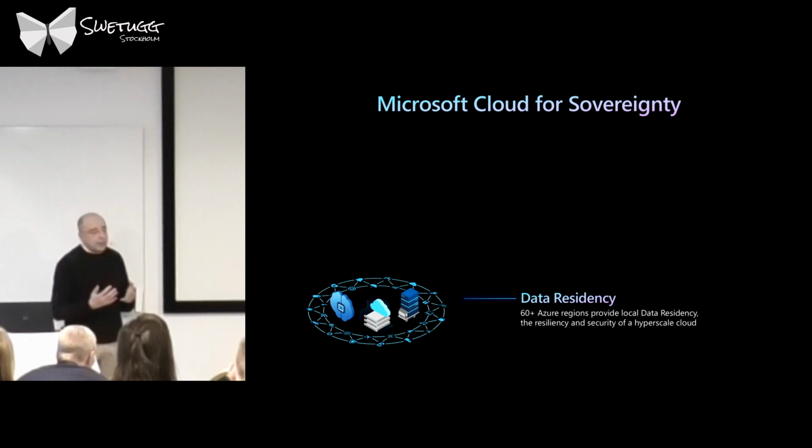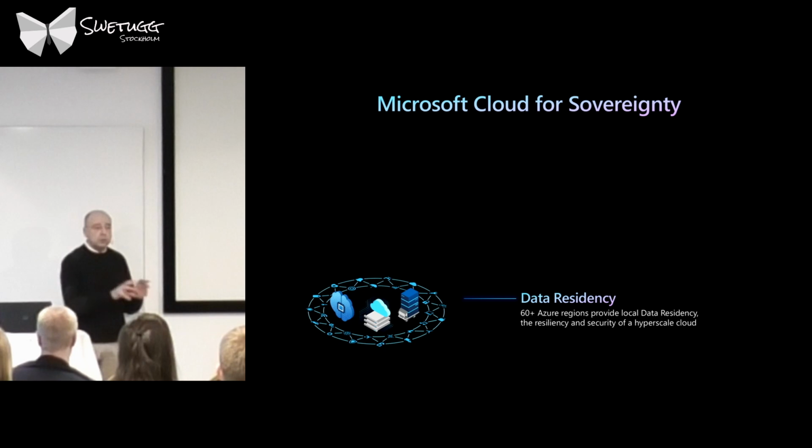So one of the capabilities is, of course, data residency. If you have, for instance, a need to have data stored externally, or to be able to quickly move it in an architecture, you have the possibility of doing that. You also have the possibility of storing it in a specific region. And in Sweden, we have the ability to store it in Sweden. It's not every country that has that ability, but we have that because we have backup as well here in Sweden.